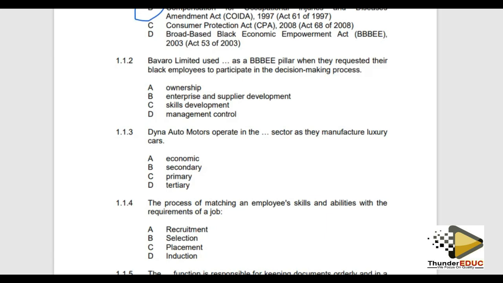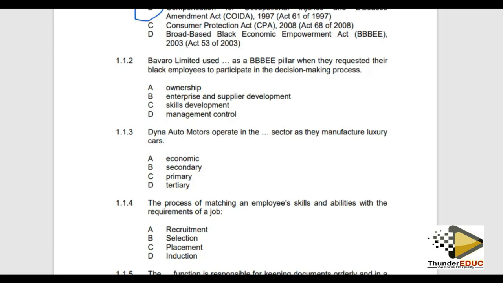And also number C, we have skills development. So now skill development, this pillar takes into account the enhancement of skills for those employees that are already employed. So it does only cater for people who are already at the workplace, people who are already working. So before ANC came into power, most people, in particular black people, they were not given that particular platform to exercise the enhancement of their skills or to improve the level of skills that they were possessing. So now we have option D.